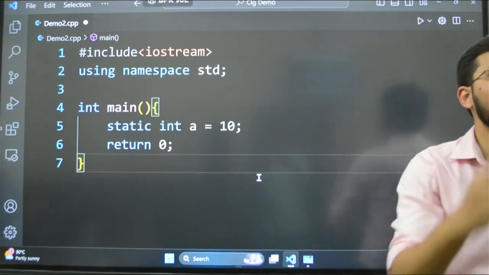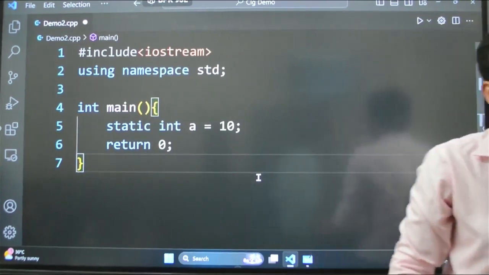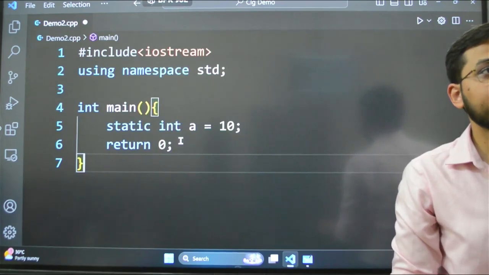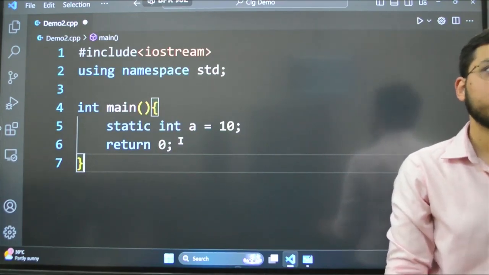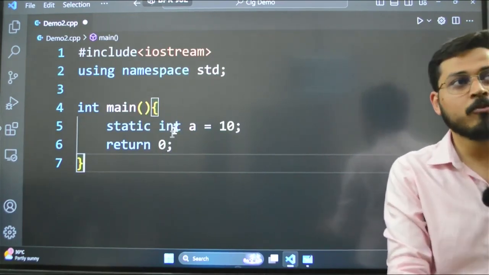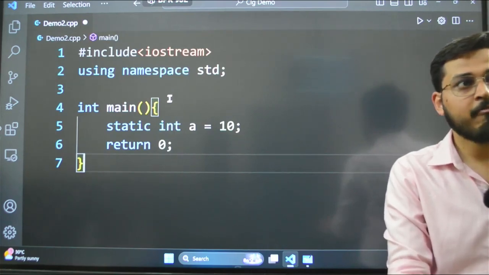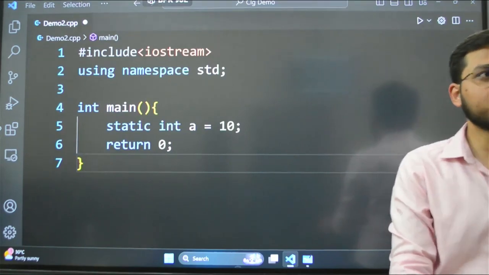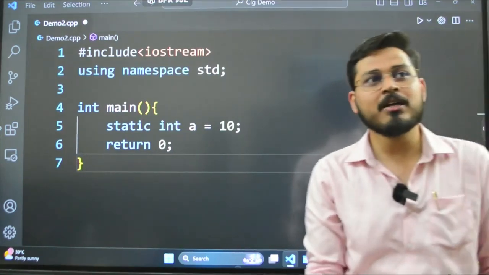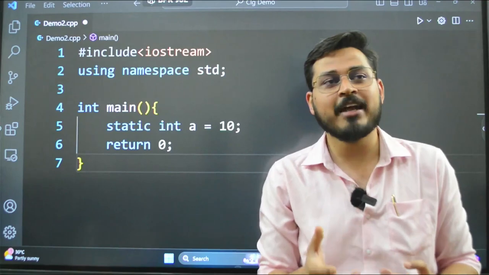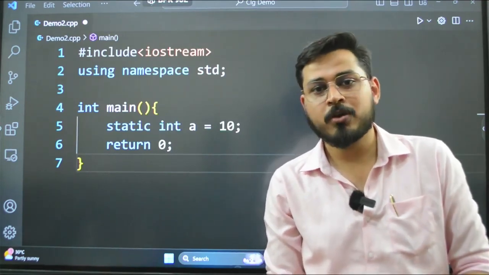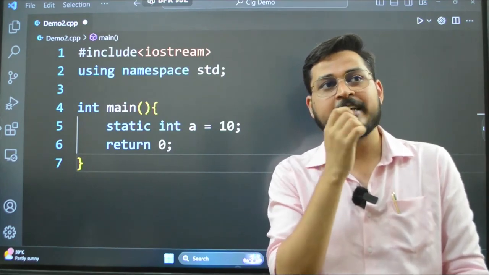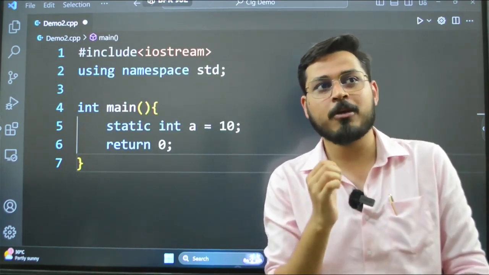I wanted to ask if auto var equals 2.5 is double by default. Now this question is doubtful. We have to check that, but in other languages like Java, by default these types of values are taken as double only. But in C++, I am not very sure about it.